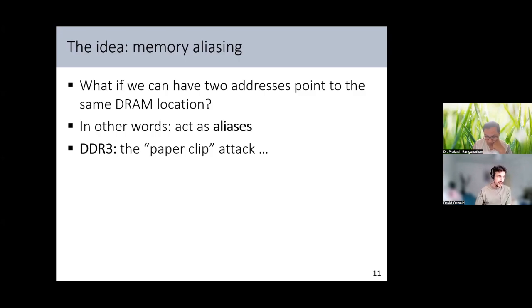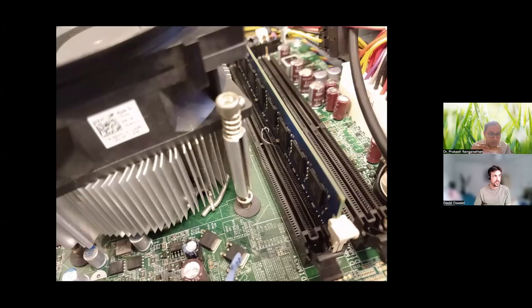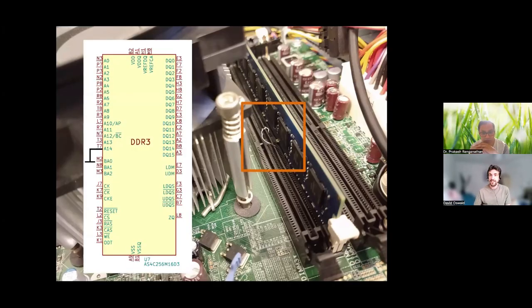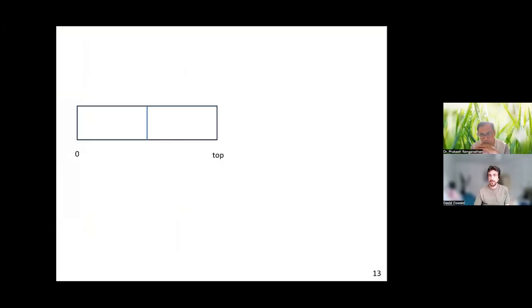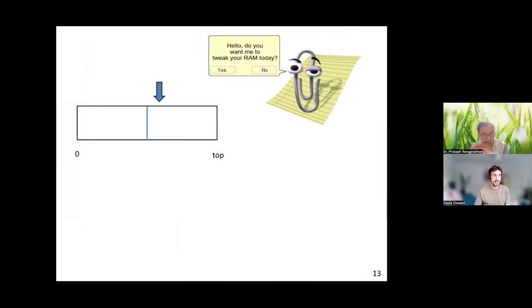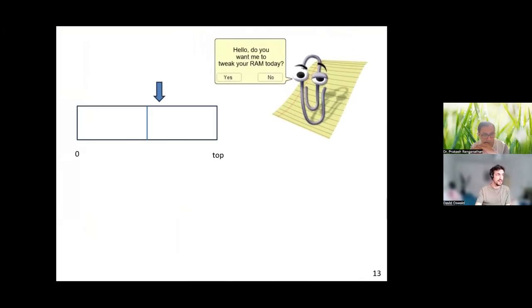And here's the infamous paperclip. If you look closely at this image, you see a DIMM memory module and a little paperclip wire sticking out of the slot. What this actually does is pull one of the address pins of the memory module physically to ground. Even if the CPU tries to pull this 14th bit of the address high, the memory will still return the value with A14 set to 0. So in other words, let's imagine the memory split in two halves, and now our paperclip comes along. What this will mean is that an access into this upper area of memory will actually alias into the lower half of memory. So the CPU will see the top bit of the address being set, but really it returns the value of the lower half of memory.